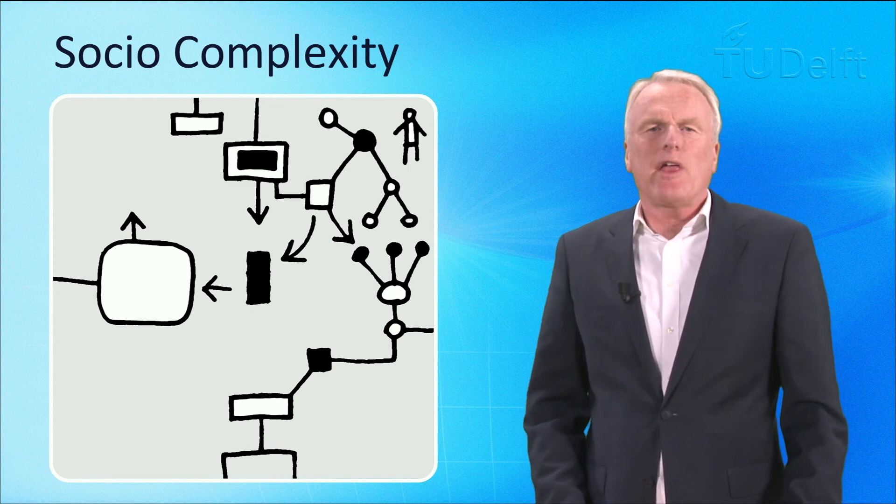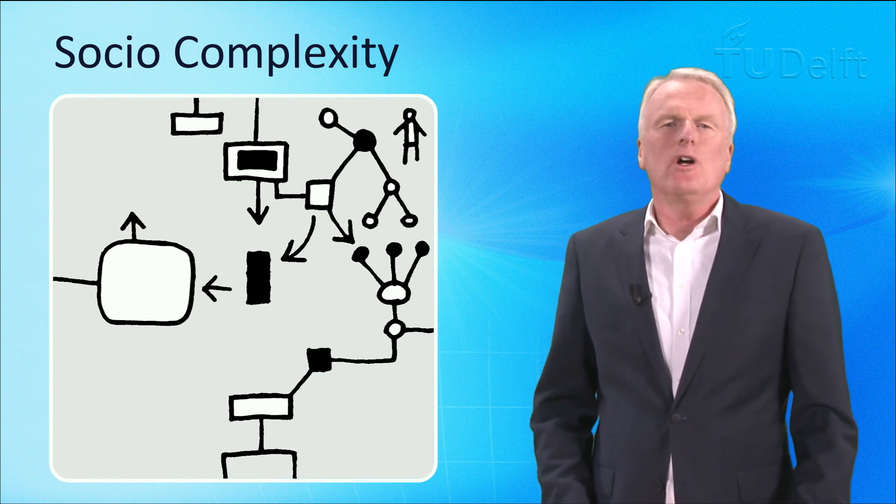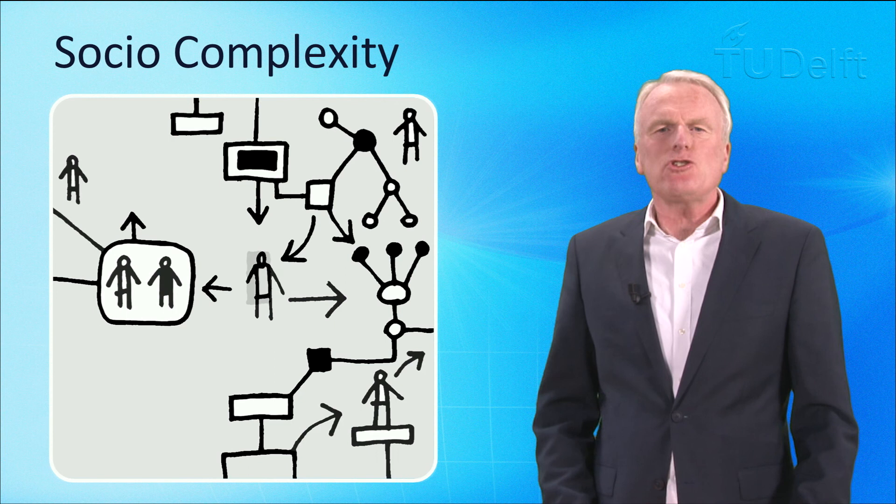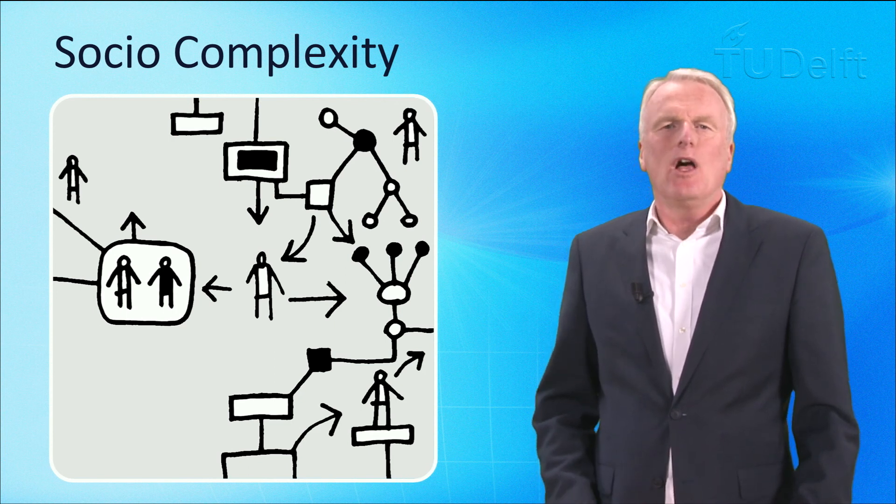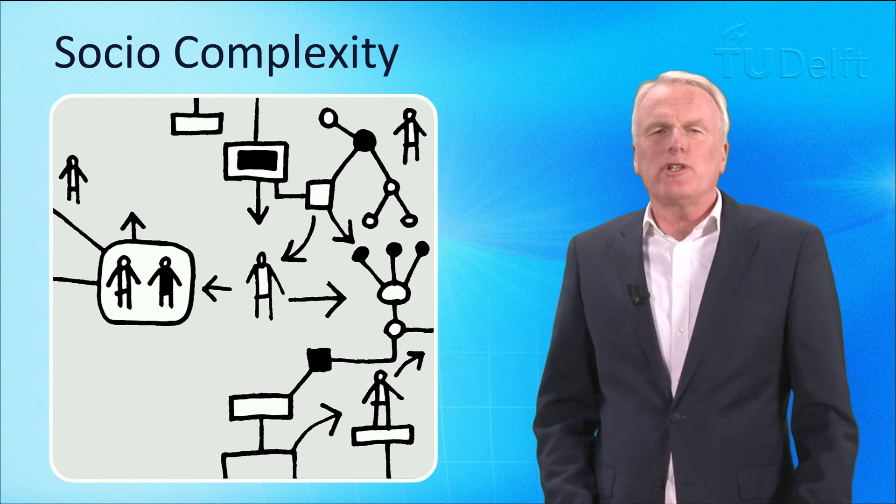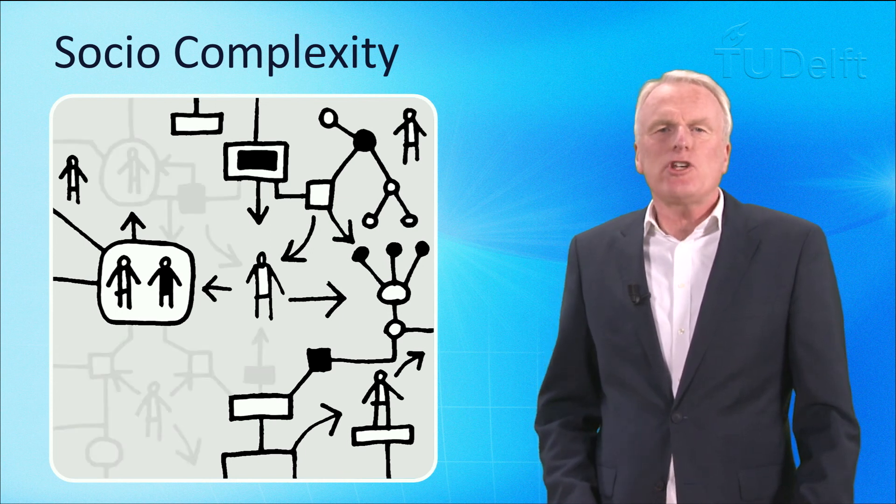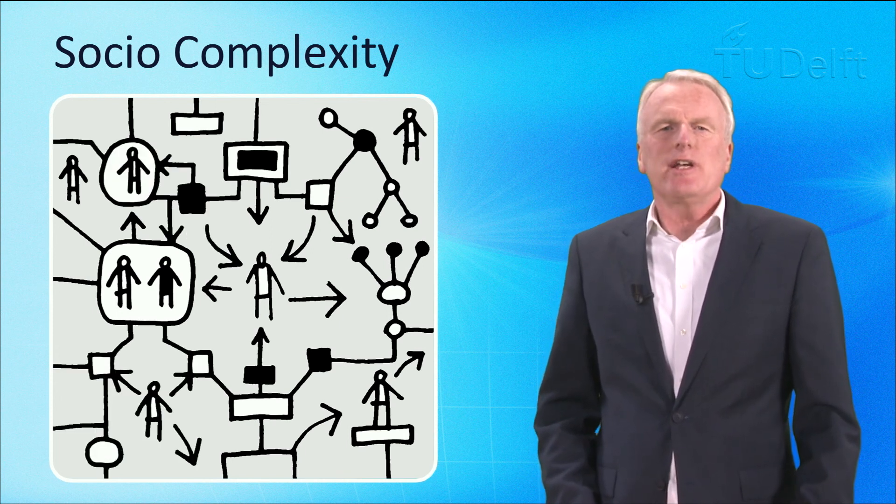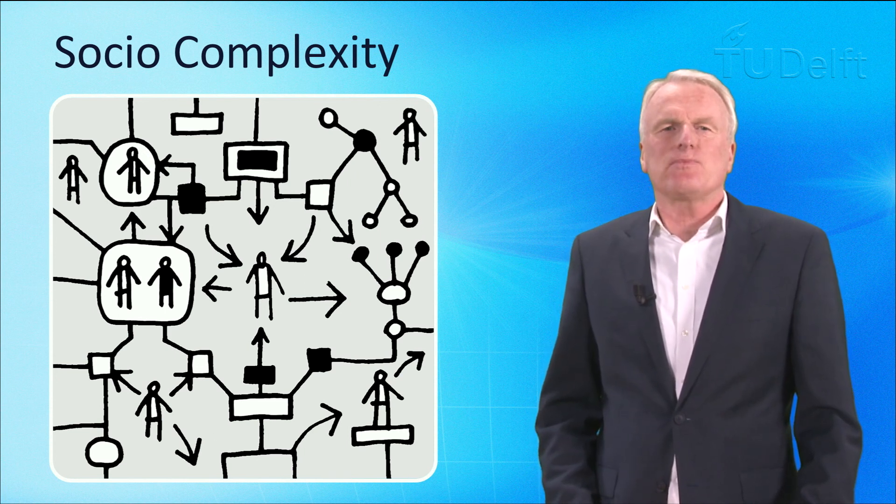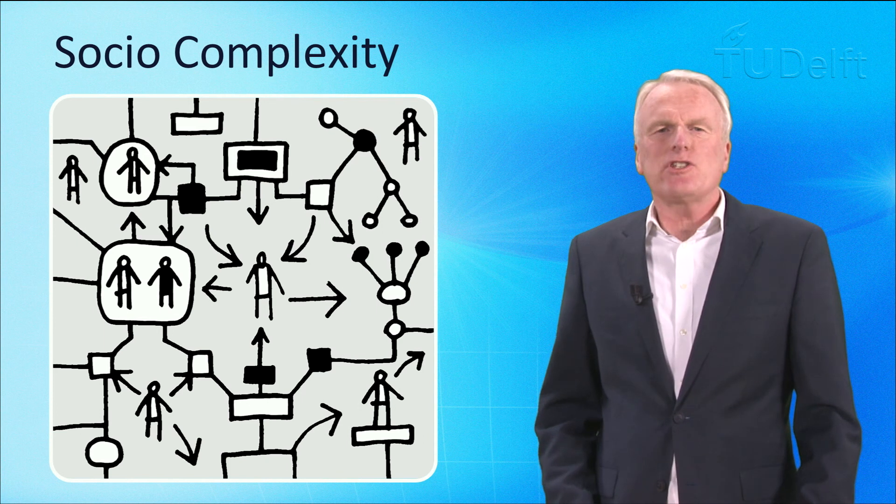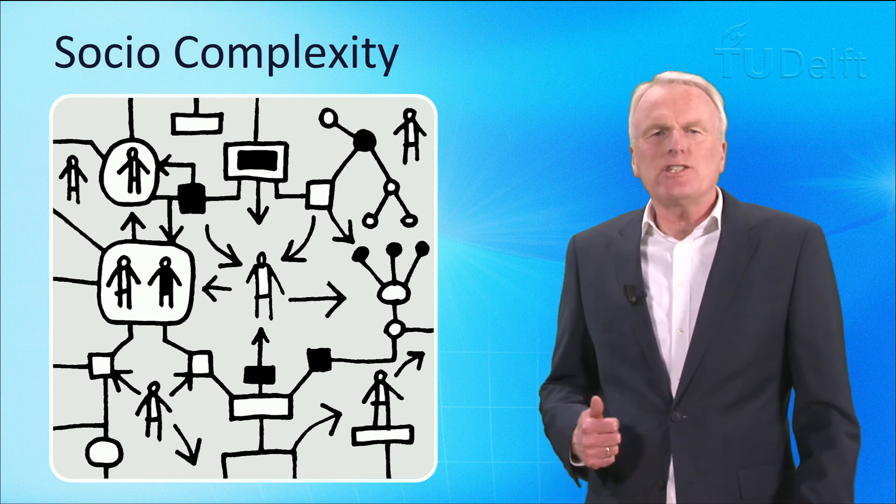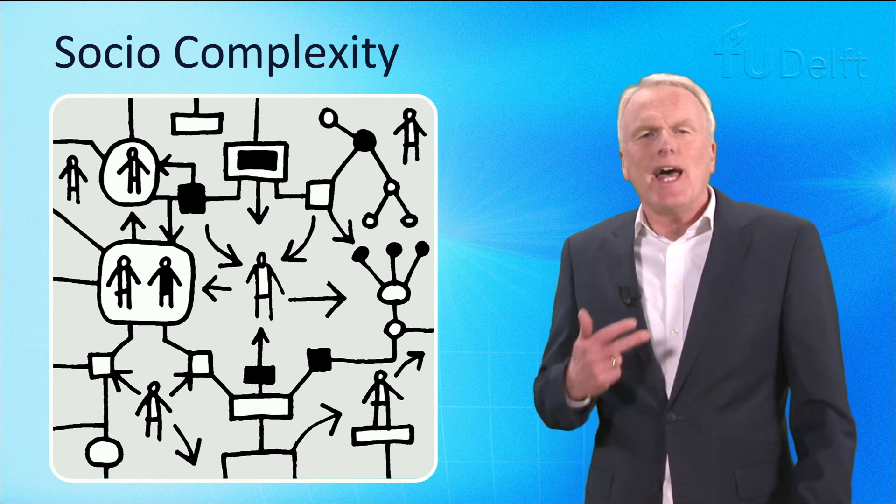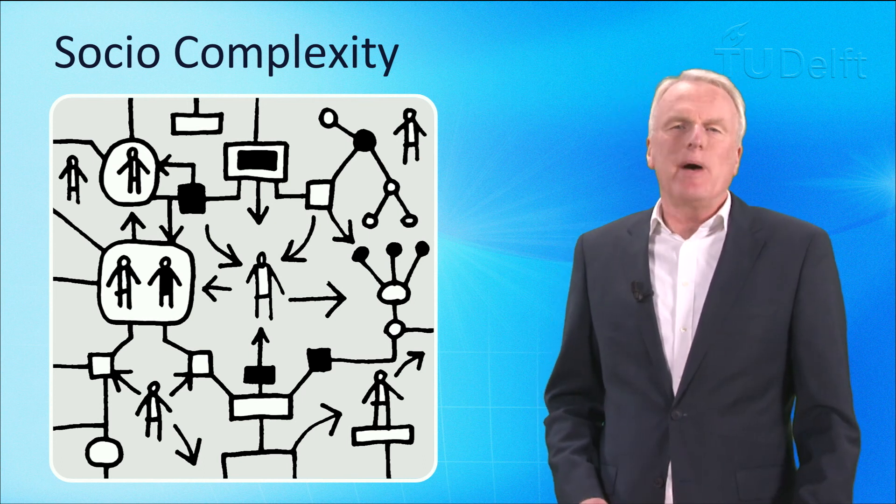Complex behavior in the social part of the system arises from interactions between the actors operating in infrasystems. The number of actors involved in infrasystems has grown significantly in recent years and with it the variety of the actions and interactions. I will successively discuss the changes in the actor configuration, the actions these actors take and the resulting interaction patterns.